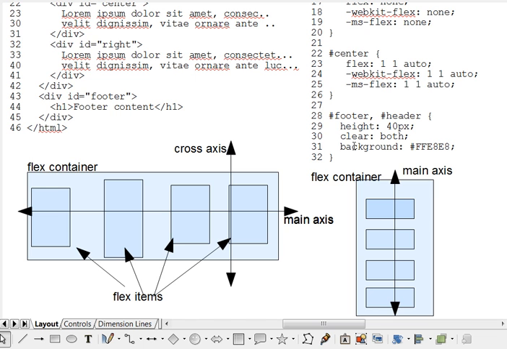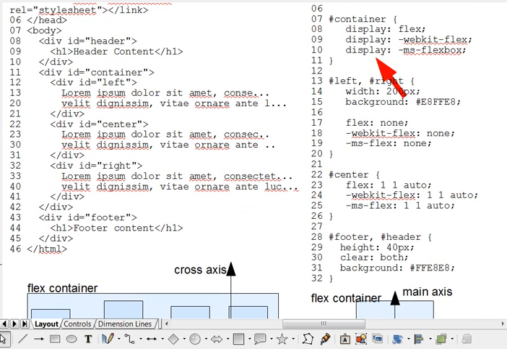Now, for our 3-column example, we set FlexGrow to 1 for the center column, and we'll be talking about that in a bit more detail. The flex property we actually use subsumes FlexGrow and 2 others, as we'll see. And the result of setting it to 1 for the middle column and leaving it defaulted to 0 for the left and right columns is that the middle column gets all the extra space.